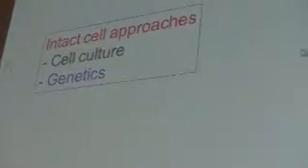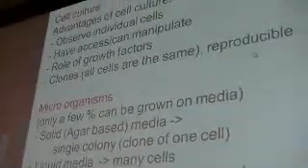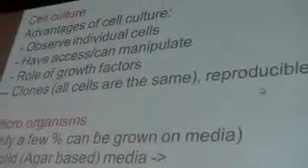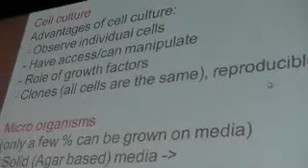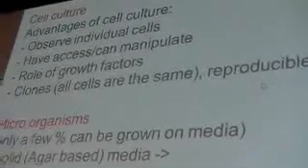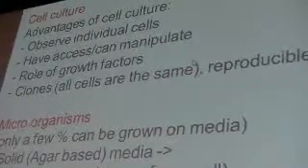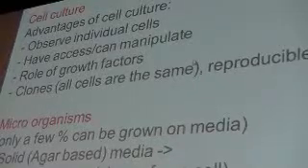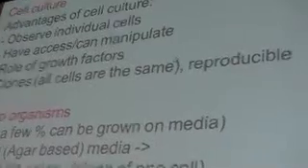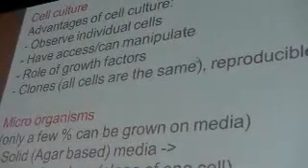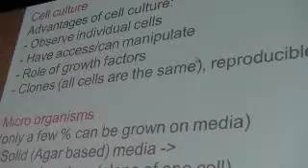Okay. So cell culture is one way in which we can study our cells. Hey, it's cell biology, so we work with cells. Okay, so why do you want to culture cells? Well, you want to look at individual cells, and cells in the middle of a multicellular body you cannot look at. Okay. So you can observe individual cells. You can access those cells. You can add chemicals and see how they respond. You can see how individual cells respond to signals. You can study, for instance, if you need hormones which function as growth factors for the cells to divide.